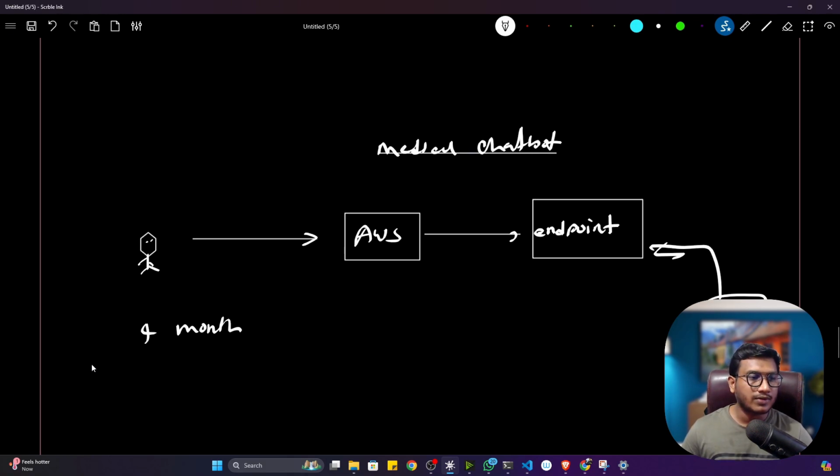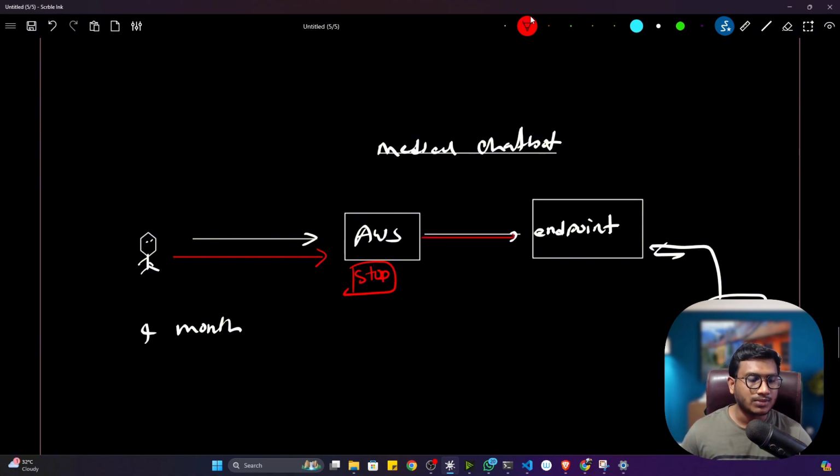Then you have to develop these features in your code again. Then you will be deploying this application to the AWS cloud again. Just see, whenever you are deploying the project for the second time, let's say the first time you deployed, now you are deploying for the second time, first of all you have to stop this application in AWS. Then you will upload your updated code. Then this code will reflect at the endpoint. Then users will be able to access that.